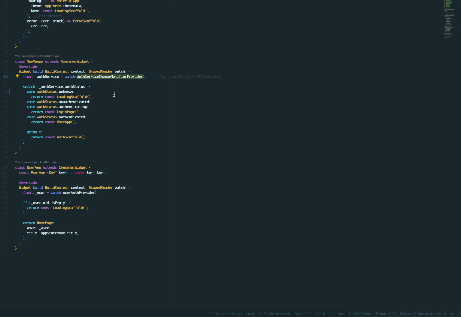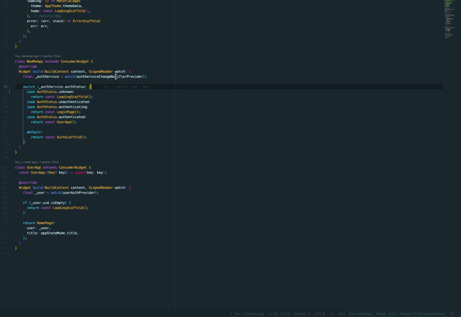When I'm authenticated, this particular widget is rebuilt automatically, caused by this watch, and then this switch is re-evaluated. Based on my auth status, I'm either presenting something that is loading, or that the user should log in, or my actual user app, which displays my homepage when I'm authenticated.